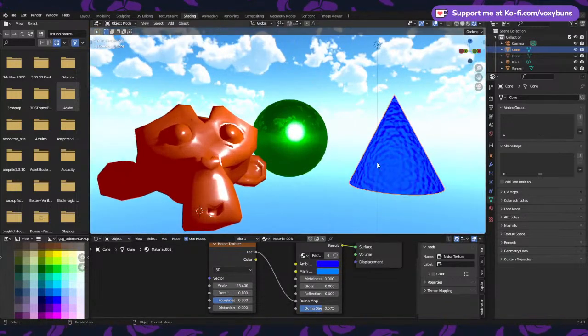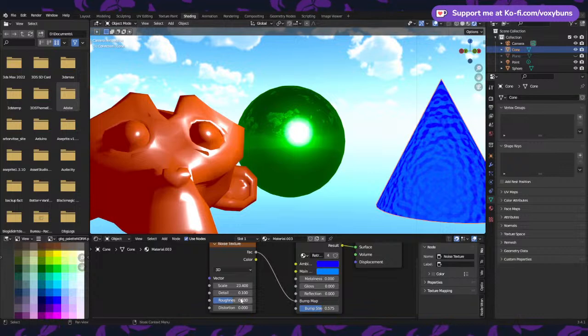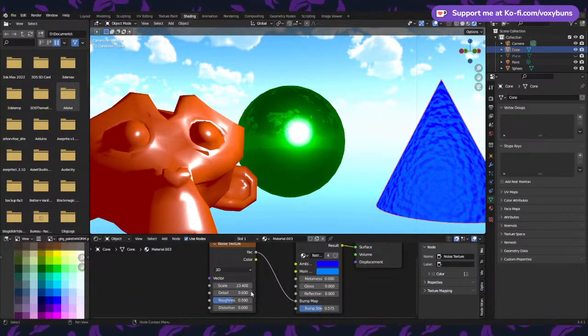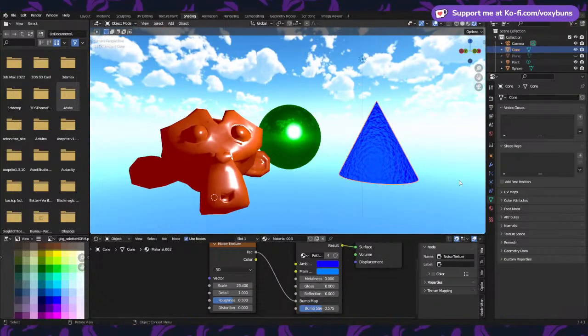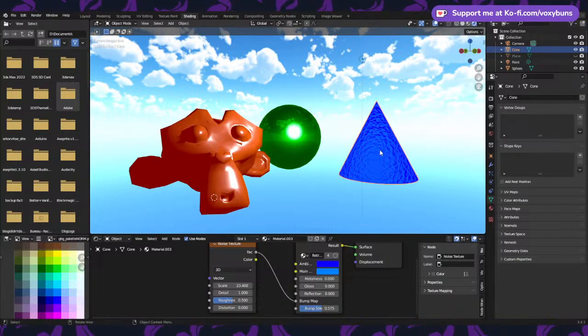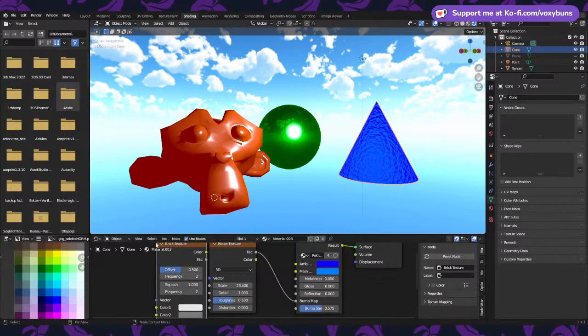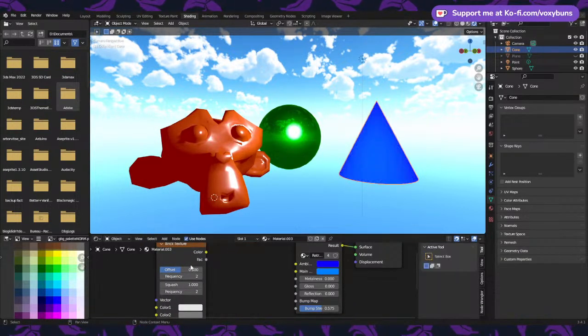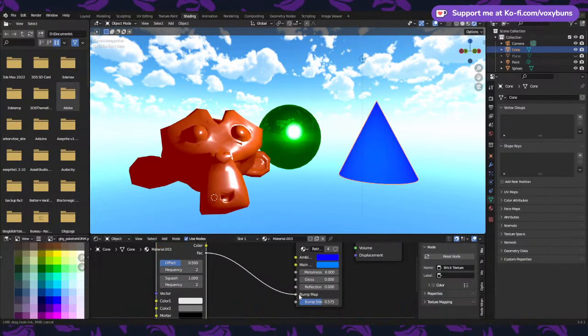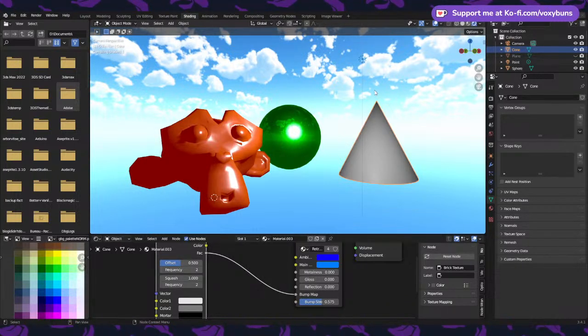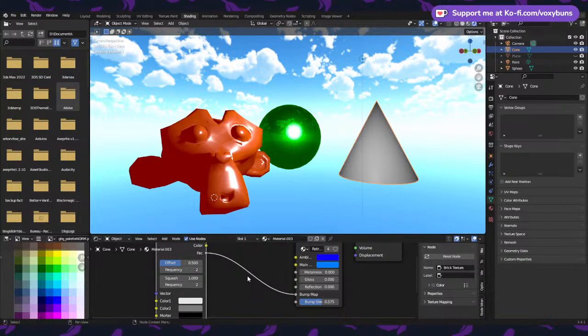Yeah, that's a very ugly bump map, but I like it. Maybe if I had a bit more detail. Yeah. Oh, or what if I used a brick texture instead? What's that gonna be like? Ooh. Let's see.